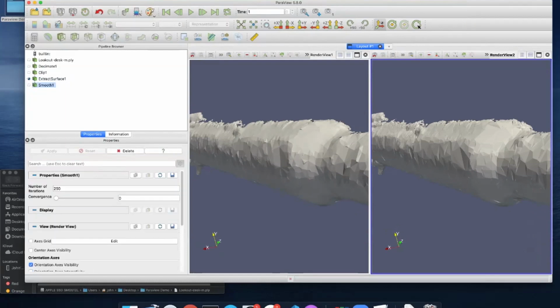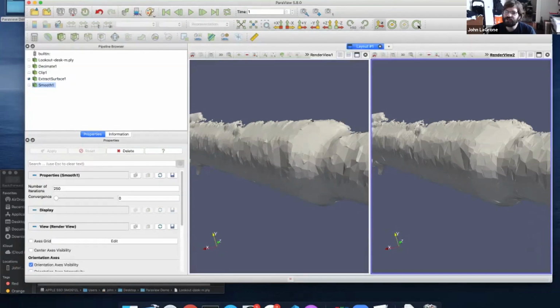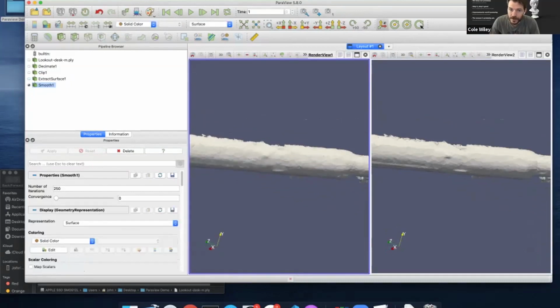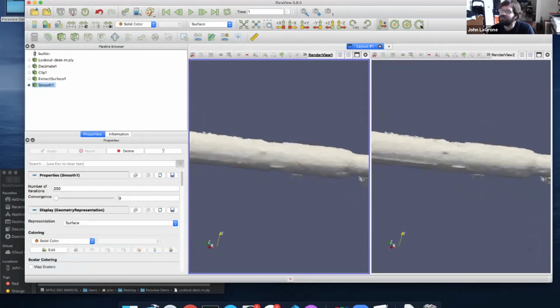I smoothed this a little bit before I gave you guys this file. If you're looking at my file, I cleaned it up a little bit in MeshLab, because I didn't want to send you a 100 megabyte file with a bunch of weird edges in it. So that's how you do the smooth filter.